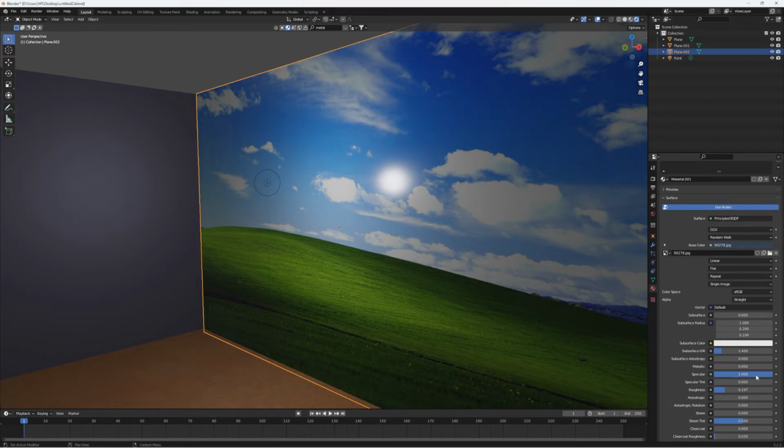The larger the specular number, if it's all the way to 1, then it has a very strong reflection effect because it's highly specular. If it decreases, then the specular or the reflection effect will also decrease until it disappeared.